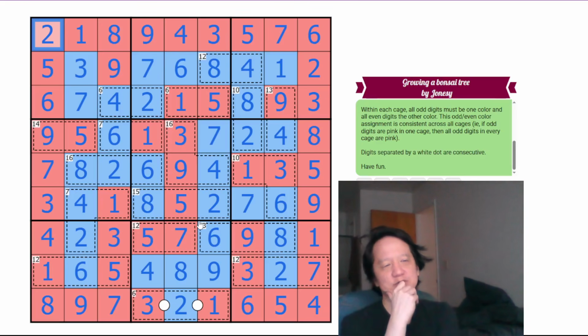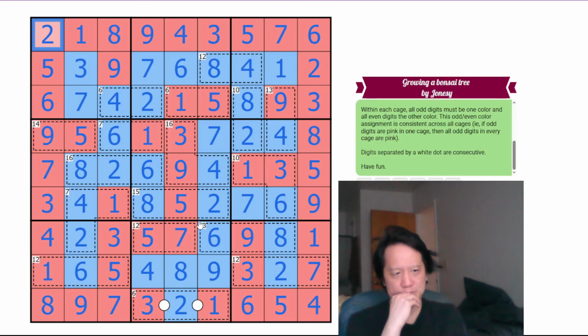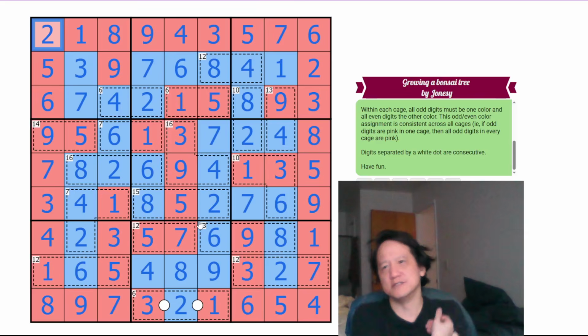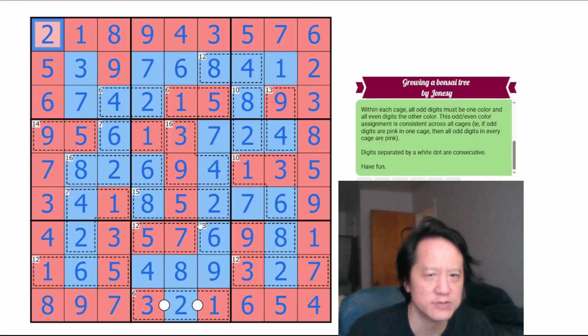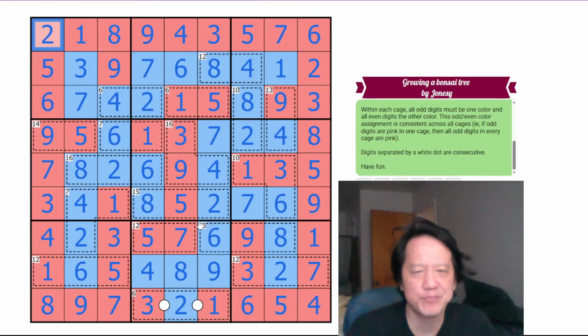I don't know if I would consider this very easy. It's probably one of the easiest yin-yang shadings you can do, but even then, execution-wise, I still feel this is not very easy as a puzzle. You do have to know a decent amount about yin-yang shading to actually do this. Yeah, I would consider this probably easy instead of a very easy puzzle. That's just how I would classify it, though.